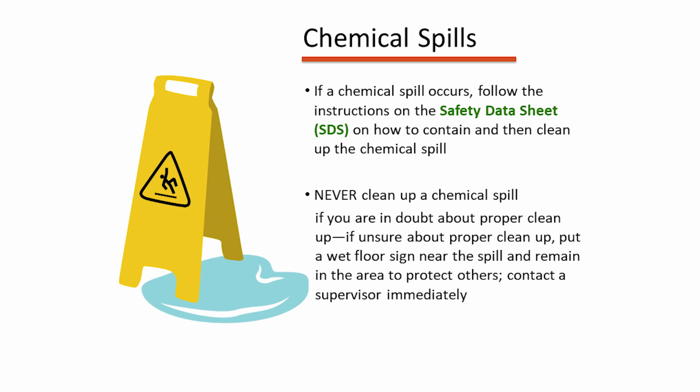One EVS tech spilled an undiluted chemical in an EVS closet and did not know what to do. She left the room and did not notify her supervisor. When her coworkers entered the room, they thought it was water and they ended up with some small chemical burns. Although they had minimal injuries, the situation could have been totally avoided if the EVS tech was aware of the proper protocol or notified her supervisor. Some chemicals come with spill kits, a kit that contains ingredients to inactivate the spilled chemical. It is important to know the location and appropriate use of the spill kit.